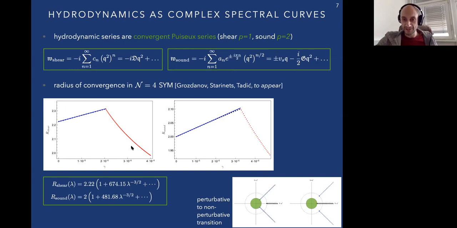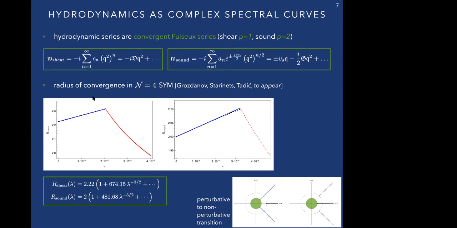So if you imagine at infinite coupling, you just have the Christmas tree, and there's a collision between the hydro mode and the gapped mode somewhere in the complexified momentum space. And then you also have these modes on the imaginary axis, and they come closer and closer. This also happens for Reissner-Nordstrom or this kind of stuff. You have these extra modes, right? And so eventually this non-perturbative mode takes over. So this transition occurs when it's a different mode that takes over the limitation of convergence. So you go from one mode to another.